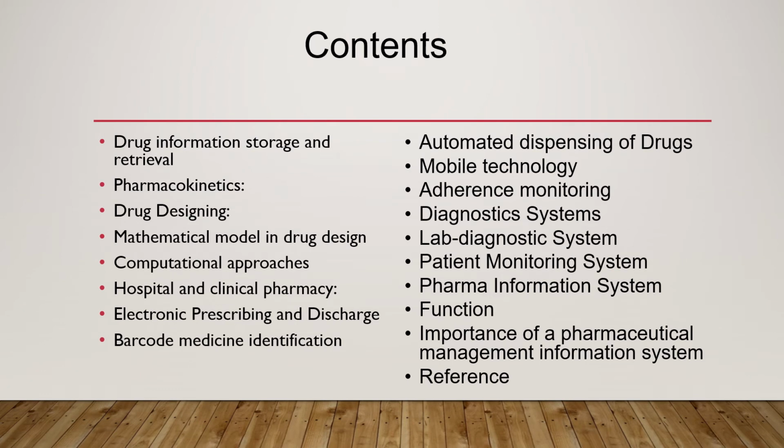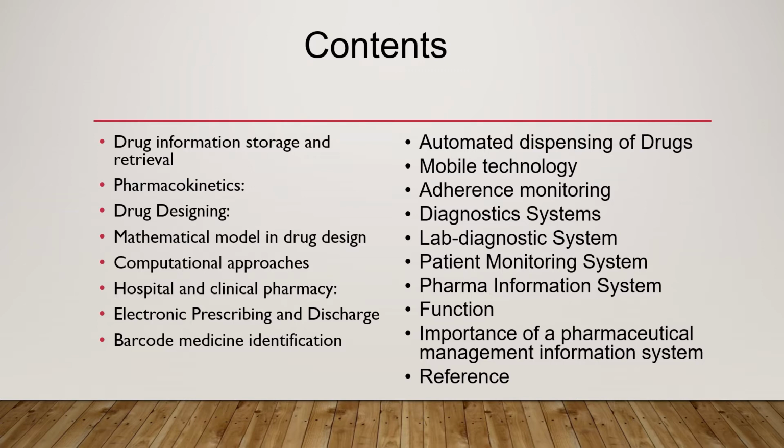First, we shall talk about drug information storage and retrieval, followed by pharmacokinetics, drug design, mathematical modeling in drug design. Under computational approaches, we have to study the hospital and clinical pharmacy, the electronic prescribing and discharge system, the barcode medicine identification system, the automated dispensing of the drugs, the mobile technology, adherence monitoring, the diagnostic system, followed by patient monitoring system, and the importance of all such functions in pharmacy.